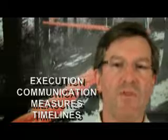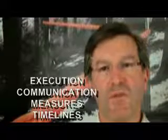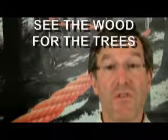And execution is standard, and there are lots of different ways of approaching measures and goals and communicating directions and tactics and so on and so forth. Hoshin planning is the one that seems to be very popular, certainly in the larger American corporations. But the trick here is to really encourage sober and honest reflection on a situation, and actually really to see the wood for the trees.